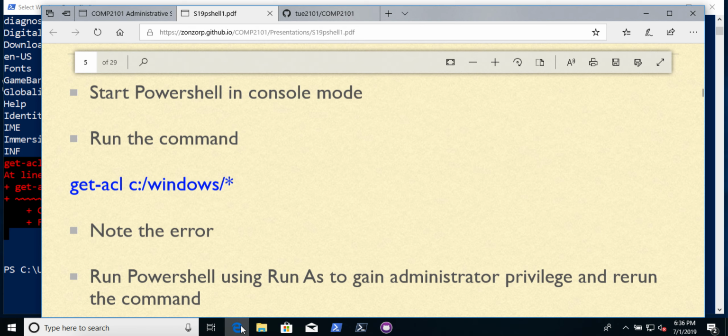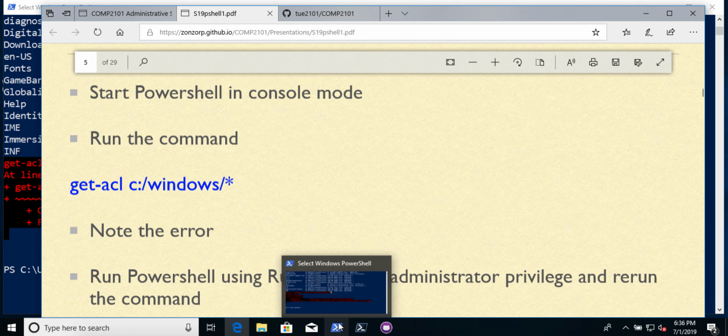Let's solve this problem. This is a simple permissions problem that we can solve by actually getting our administrator privilege to apply. The account I logged into Windows as actually has administrator privilege, but because I didn't choose Run As when I started PowerShell, it's not applying that privilege and doesn't have the permission of administrator for the commands it runs. So let's start another window using the Run As capability.